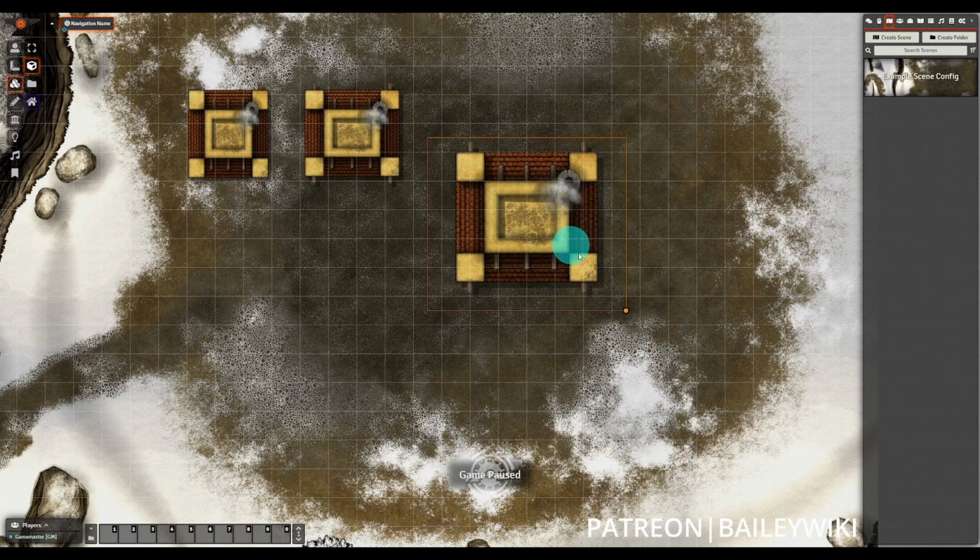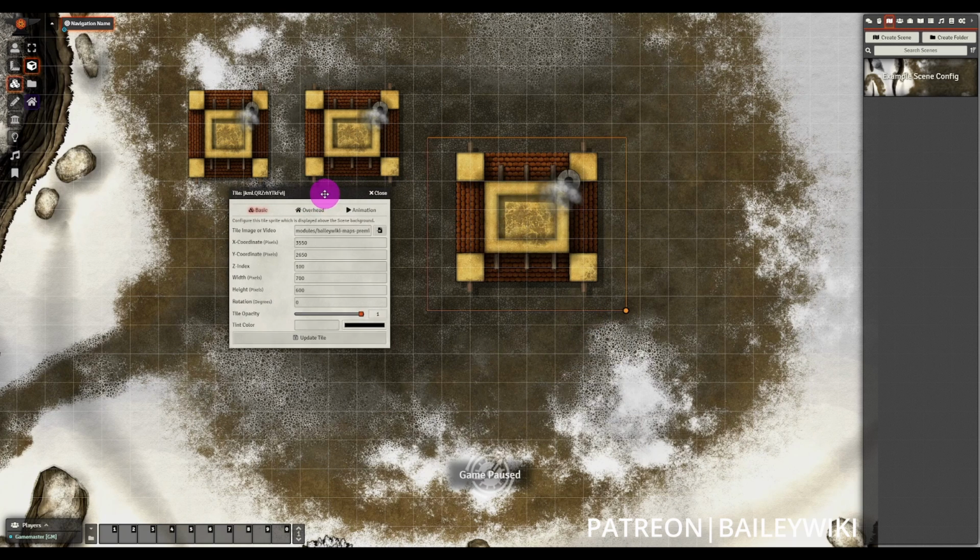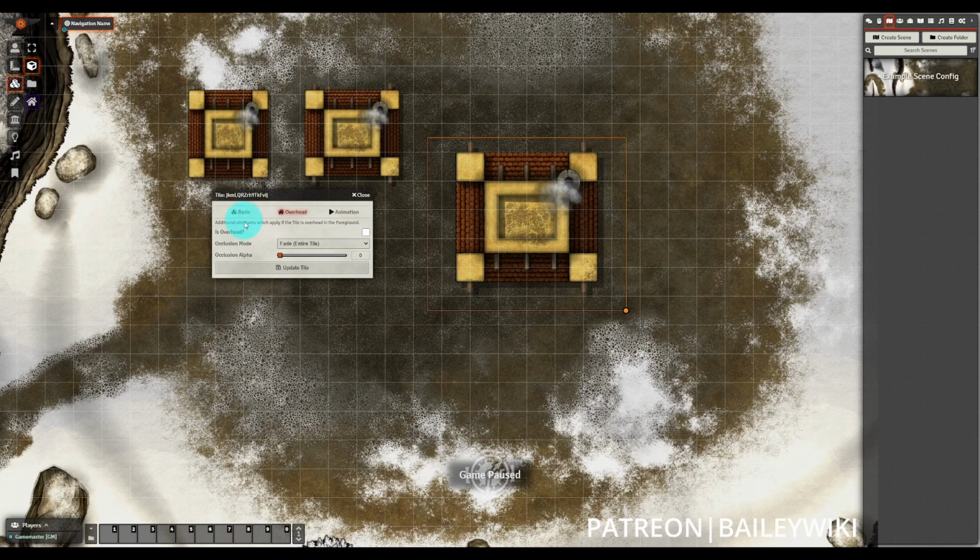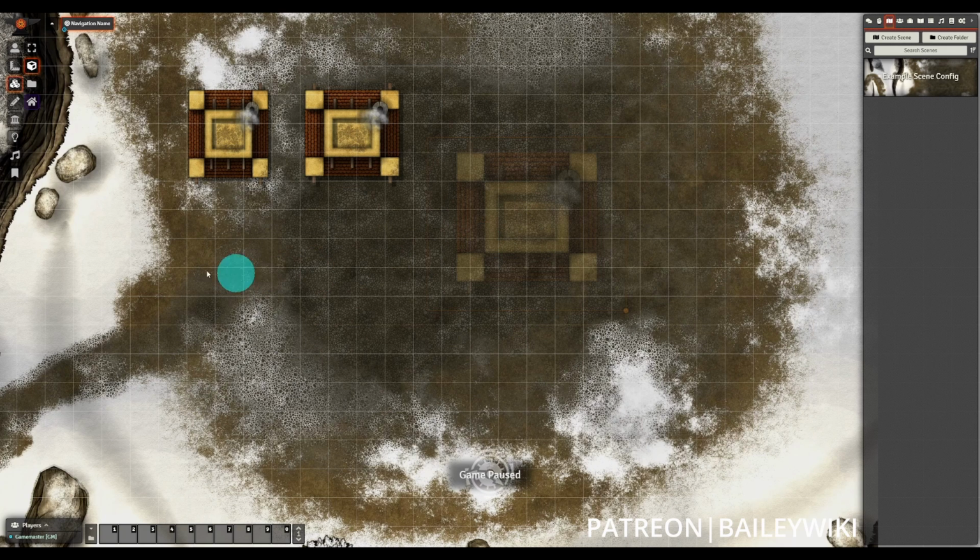I'm going to use the original 100 DPI tile here, as I know that's the standard, and we're going to get into overhead. If we click this toggle within the tile configuration and update the tile, we'll notice that it fades out. That's because we're only working with the background right now. If I click on the foreground layer toggle, we'll notice that there's a slight purple aura, and that will make the foreground tiles or overhead tiles fully opaque and visible.